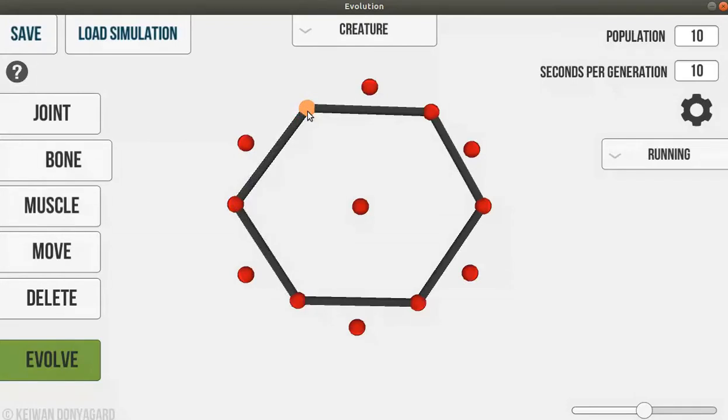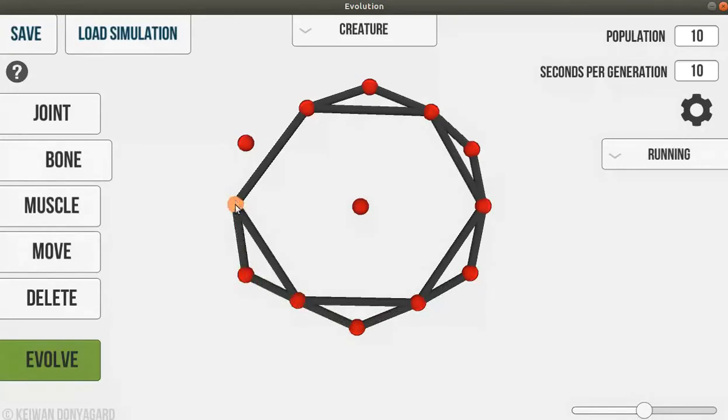Now, I do know that the muscles in here have a push feature, which biological muscles, none that I know of, can do. They can pull, they can't push. And so that is an interesting sort of unique feature of this. It's not really simulating biology, obviously. I'm not sure what it is supposed to be simulating. The evolution, of course, is real evolution.